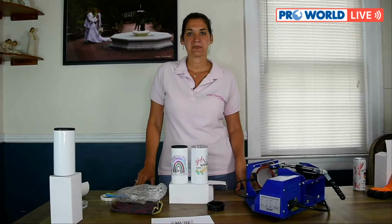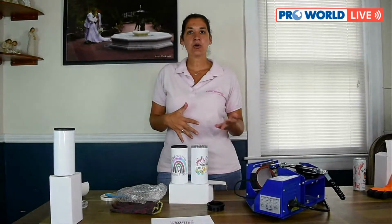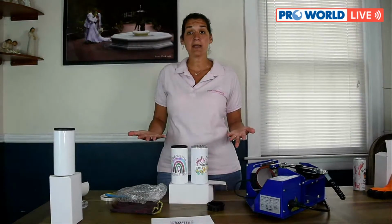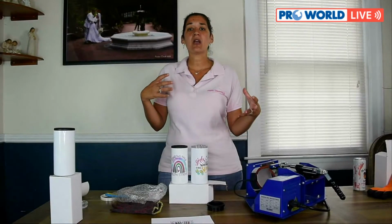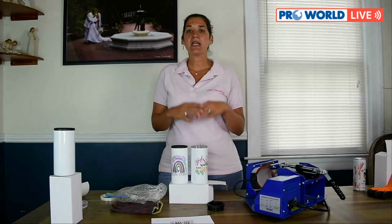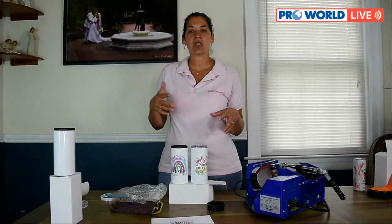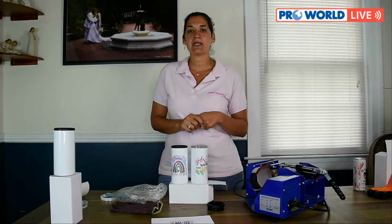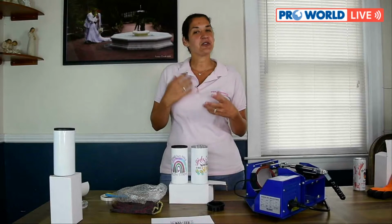Will they be coming out with 20-ounce skinny tumbler attachments? Probably within a month or so, we are going to be getting another mug press that's going to have the longer heating elements. It would accommodate a 30-ounce skinny tumbler, so it would definitely cover your 20, and it'll even cover your 30. And there are other attachments as well for that. You'll be able to see that on the website as soon as it comes in. It's in production right now, and we're just waiting for it to arrive. 30 ounce, could you imagine? That's a tall skinny.